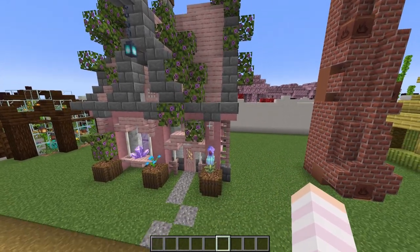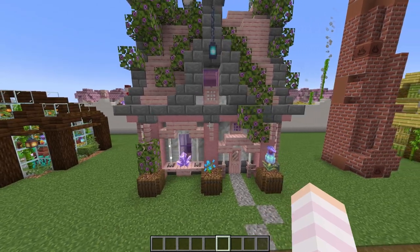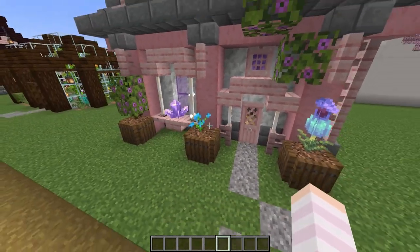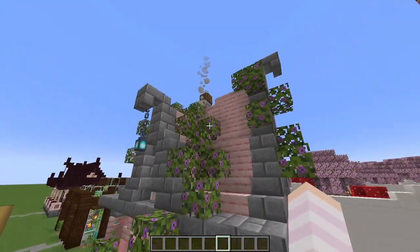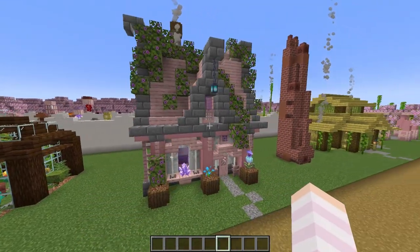For this second house design, I've gone with a fairy-like feel. You can see that cherry blossom is the key feature here, and I've used it for the roof as well as all the details. And then for the other colors, I've used the pitcher plant as my jumping off point, so I've used lots of purple and blues with the amethyst and blue flowers. You can see from the side here, I've gone with a swooping roof design, and then I've created these small curls at the top of my roof for an extra fantasy touch.